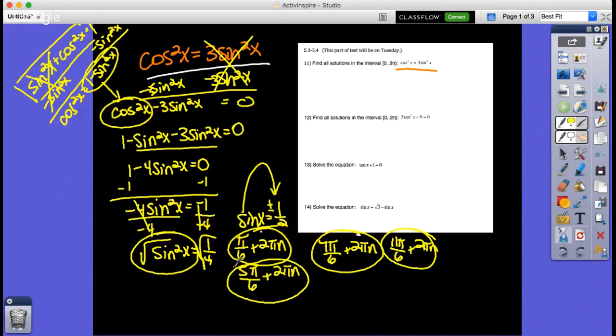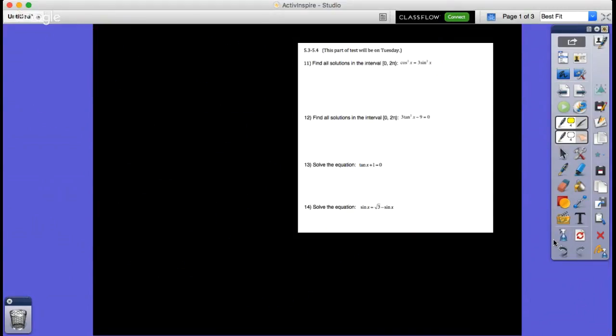Okay? All righty. That was that one. That was probably one of the more difficult ones. The ones that I've hit on right now are tricky, okay? They are a little tricky there. Now, this one actually did say interval. So because it did say interval, I didn't need to put the 2 pi in. But just so that you're made aware of that, that's why I'm wanting to do that there, okay?